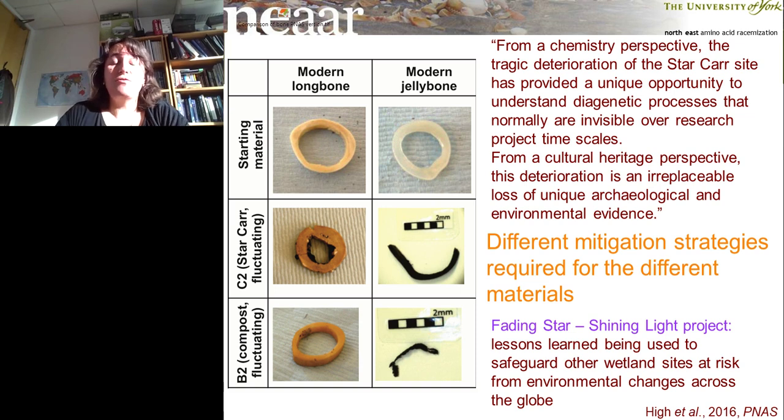So we wrote this up for PNAS, and I've just taken a quote from that paper. From a chemistry perspective, the tragic deterioration of the Starcar site has provided a unique opportunity to understand diagenetic processes that normally are absolutely invisible over research project timescales. So it was really great for us to be able to see this kind of rapid degradation, but clearly from a cultural heritage perspective, that deterioration is an irreplaceable loss of unique archaeological environmental evidence.